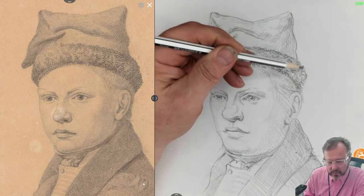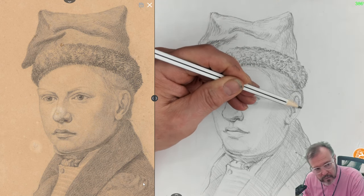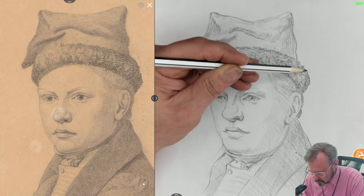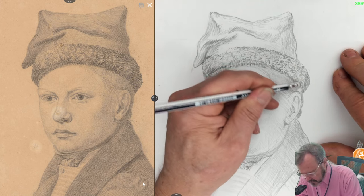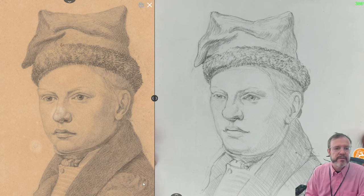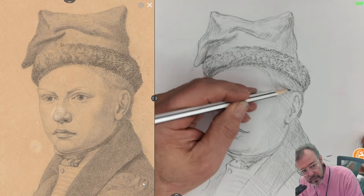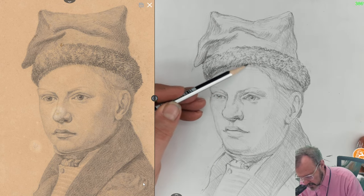And I seem to have forgotten this little bit of hair behind his ear. And having done that, I've got to bring this back of this fur a little further back. Okay, well, kind of messed up that whole area. Just going to raise that a little. Okay, that makes more sense. Notice this very subtle little highlight in the hair right through here. And just a little shading, a little halftone under the fur collar onto the forehead.